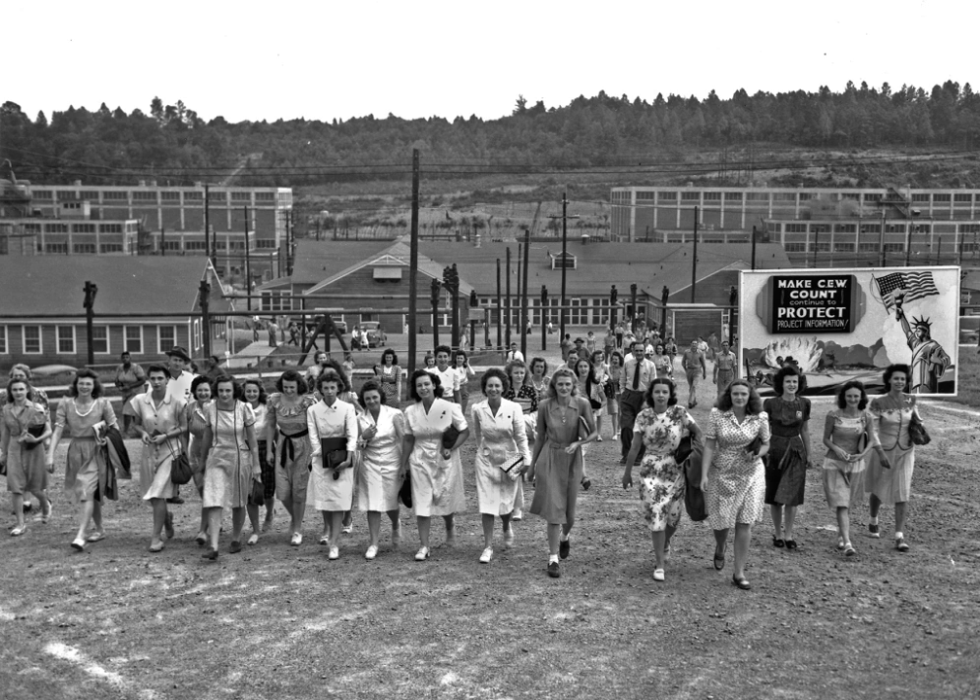By mid-1943, it had become clear that the initial estimates of the size of the town had been too low, and a second phase of construction was required. Plans now called for a town of 42,000 people. Work began in the fall of 1943 and continued into the late summer of 1944. Hospitals were expanded, as were the police and fire services and the telephone system. Only 4,793 of a planned total of 6,000 family houses were built, supplemented by 55 new dormitories, 2,089 trailers, 391 hutments, a cantonment area of 84 hutments and 42 barracks. Some 2,823 of the family units were prefabricated off-site. The high school was expanded to cater for 1,000 students, and additional primary schools were built to accommodate 7,000 students.